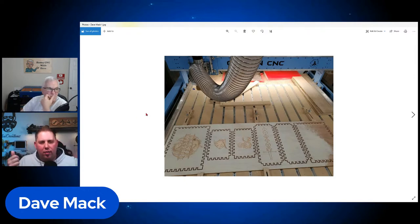Now, does everyone use like a flush trim bit to get the tabs off? Because I haven't done that, but I see Izzy Swan doing it all the time. And I'm like, you do? I do. I'm like, dude, yeah. I need that so bad. They go so quick. Everyone just pops those out. Usually I take it. Well, actually, off. Though, I think when you say Izzy, he's doing it with a handheld thing, right? Yeah, he's got a cordless router with a. Yeah, see, I don't do that.